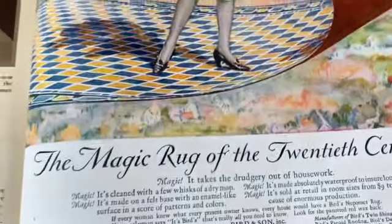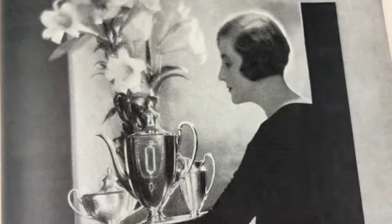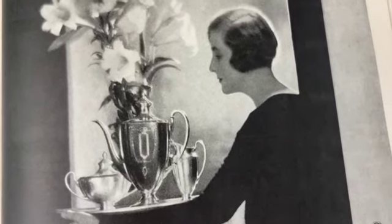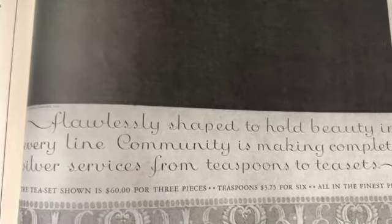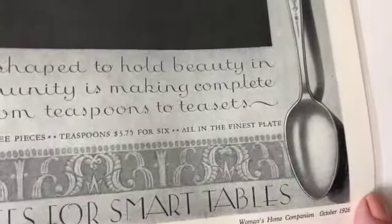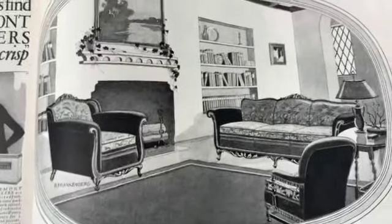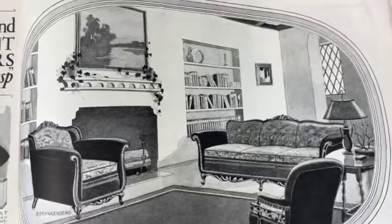That's cute - oh I see, it's an ad for a rug. Bird's Rugs. You can see all these ads are kind of just after that same sort of thing - that wealthy, elegant look. The stock market hadn't yet crashed. Prohibition was alive and well, but I think people pretty much drank anyway. I think it was only illegal to sell it, not to drink it - and somehow people found a way.